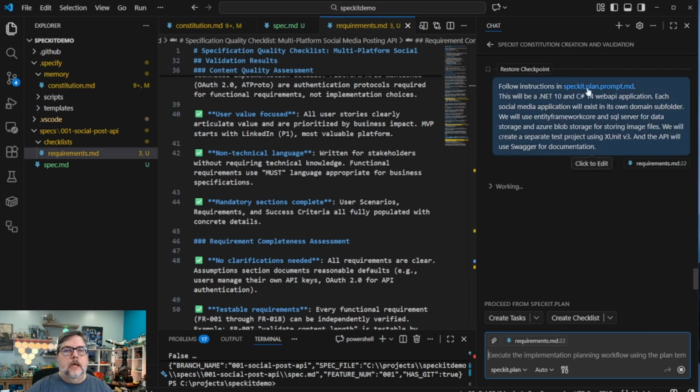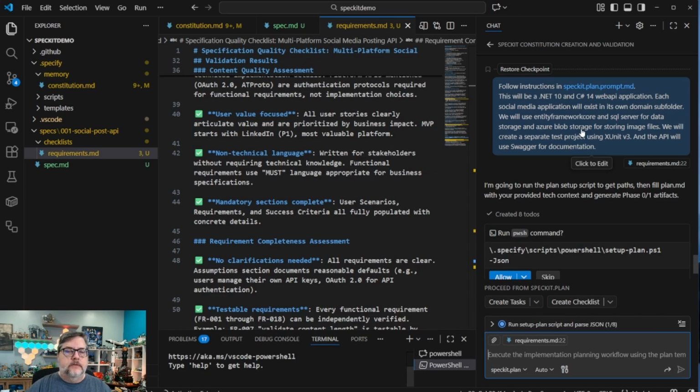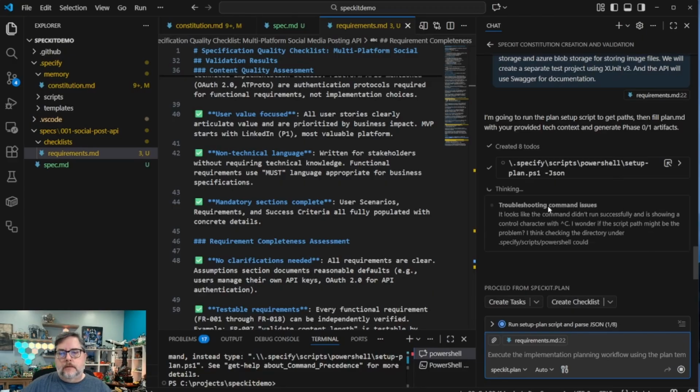Okay, so speckit.plan is where you will do the technical specifications. You'll define functionality and the tool set. If there are any specific libraries that you want it to use, you can put that in here. For instance, I specified XUnit for the testing, and Entity Framework Core, SQL Server. Specified it as a .NET application, a web API application, all that kind of stuff. So let's go file that. And what we'll do is it will create a plan document. Do that here in a minute.